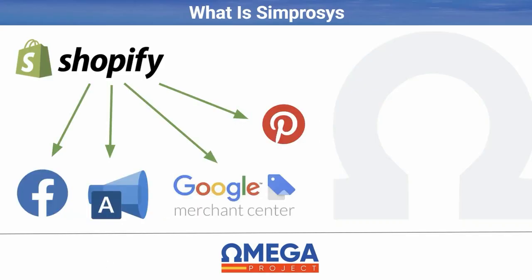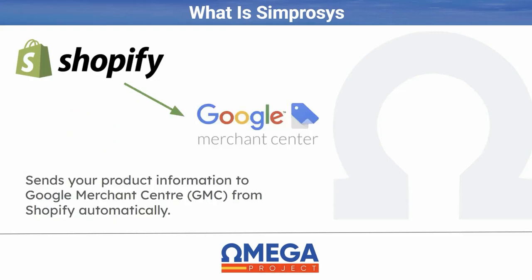All right, so it doesn't just do Google. It's actually a really, really useful app. It will probably be the best one out there, which is why I recommend using it. Because later on, when we expand to Facebook or Microsoft ads or even Pinterest, you can use the same feed and it will link to all of those different traffic sources as well. It does a whole bunch of other things in regards to conversion goals and sending conversion events to these platforms as well. So it's a really good all-in-one package. But to start with, we're really just focusing on the Google Merchant Center. Okay, so I'm going to jump over to a screen share now and we'll get started to install it.